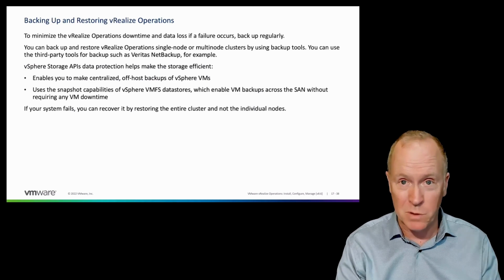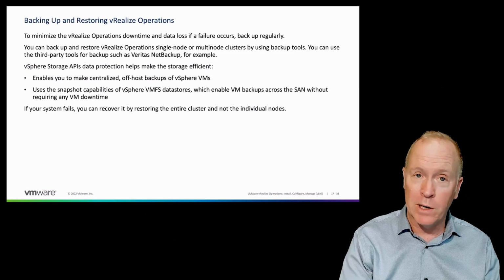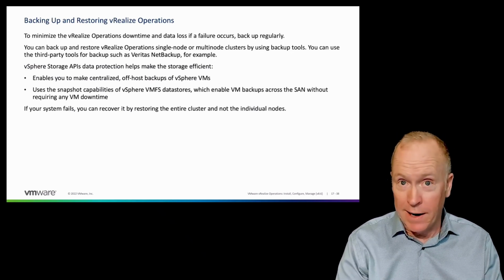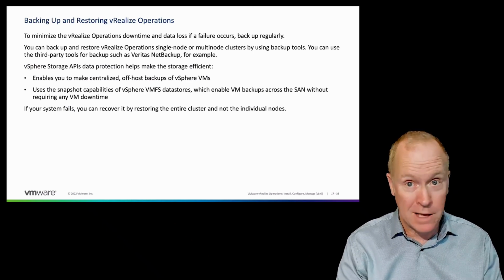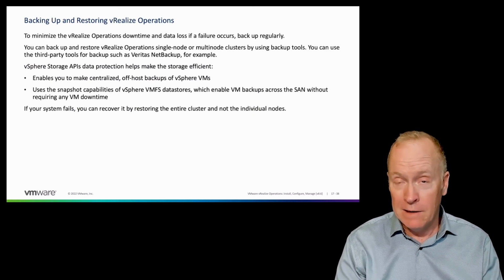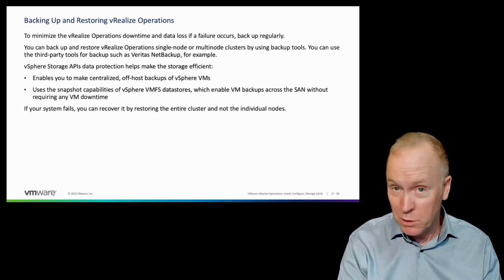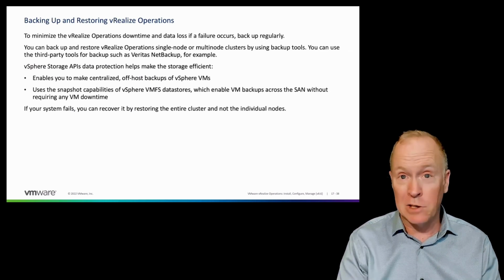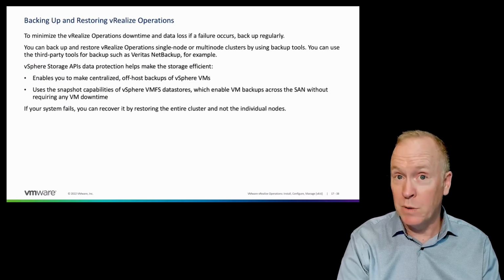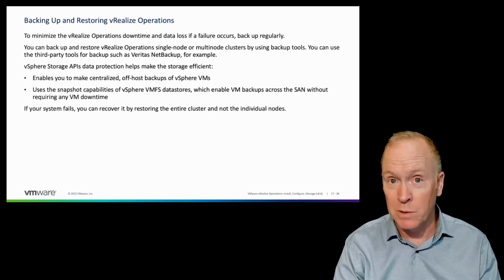There are lots of third-party backup solutions available. We recommend that you use one that takes advantage of VMware's vSphere storage APIs for data protection. That's an API that the third-party backup vendors can choose to use that enhances their backups by providing additional functionality, such as the ability to take snapshots of the machines before we back them up. Additionally, using the API, they can perform off-host backups, which aids in the overall performance of VMs in your environment while backups are taking place.